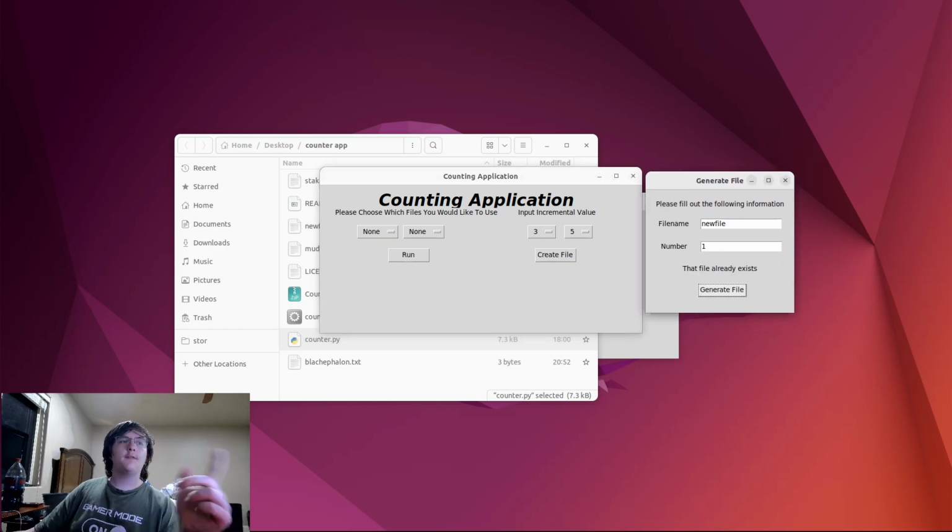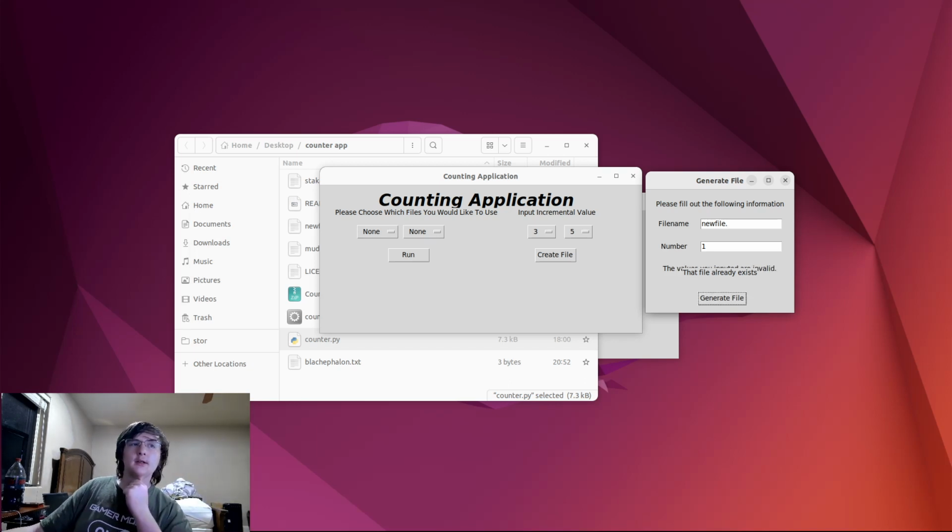So if a file already exists, we can't do it. And notice I didn't add the TXT to it because the program automatically adds .txt to it so that you don't have to deal with that. And actually, I'll show you, if I add a period, it's not going to work because the value I inputted is invalid. Oop, I just found an error code. I forgot to create a delete function for that, so ignore that.